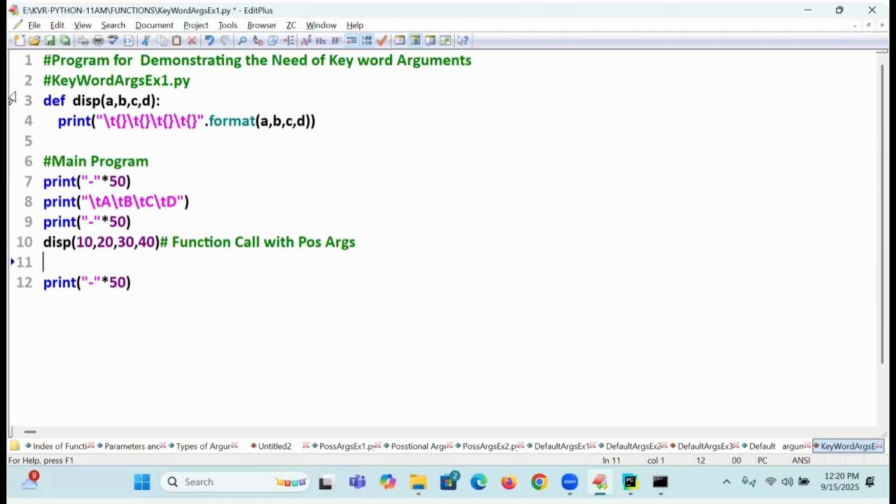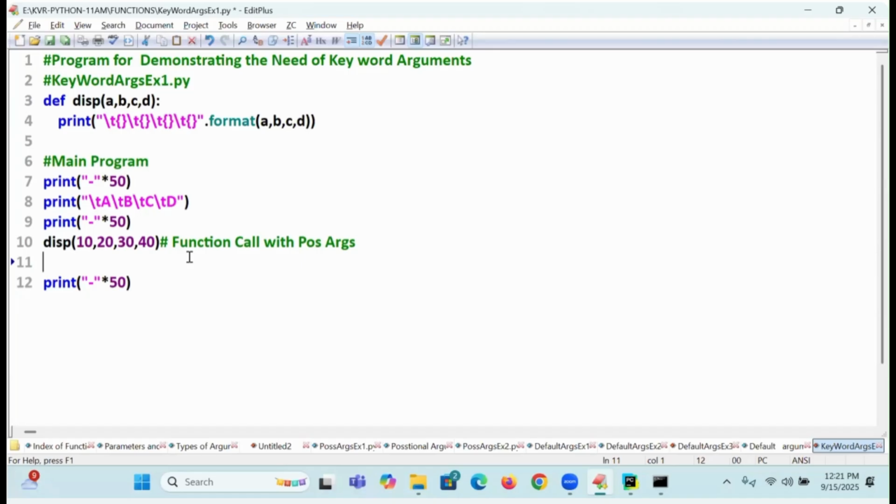Suppose you developed this and I want to use it. I know your function name. I know the parameter names. I don't know the order of it. Is it ABCD, or ACBD, or ABDC? I know the function name, but I don't know the order of the parameters. If I know the order, I will pass in the same way.